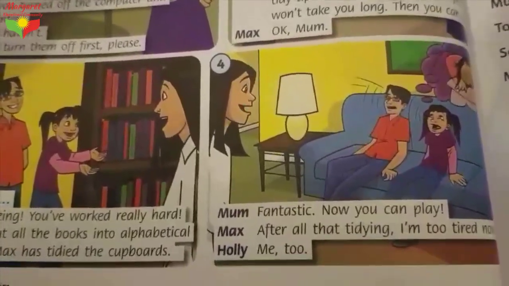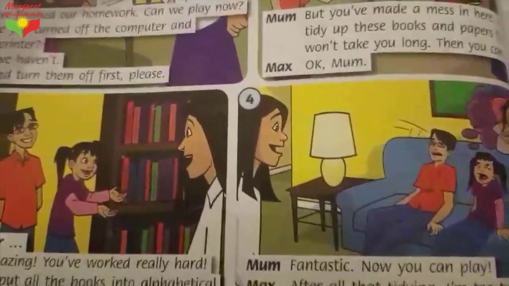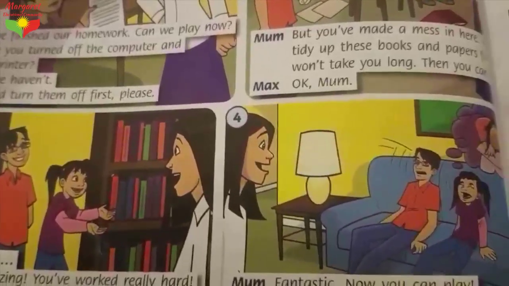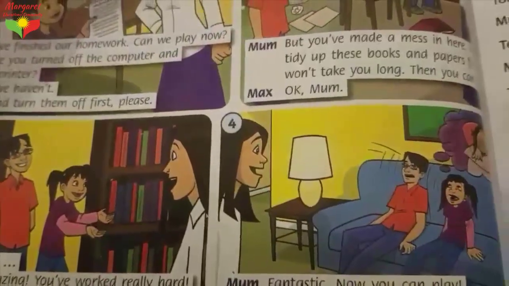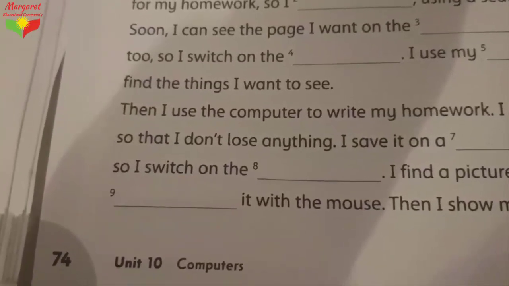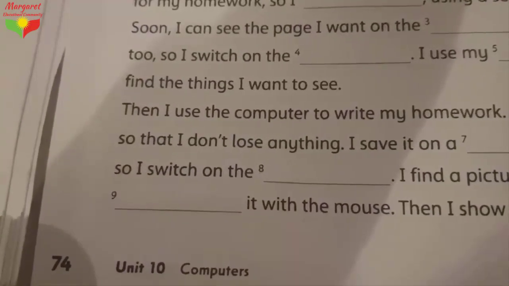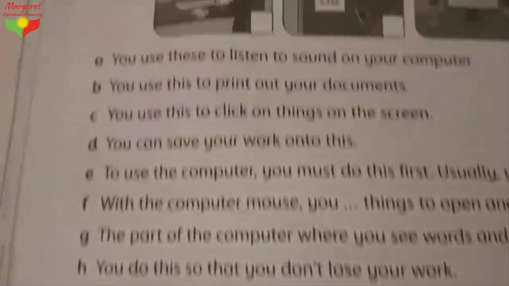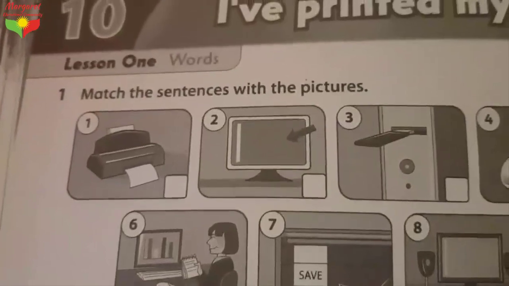Okay, dear students, that's all about the story. Now, let's move to the workbook because I would like to give you your homework there. On the workbook, turn to page 74. Okay, workbook page 74. Here we have these two exercises, which are about unit 10, the vocabulary that we learned before.